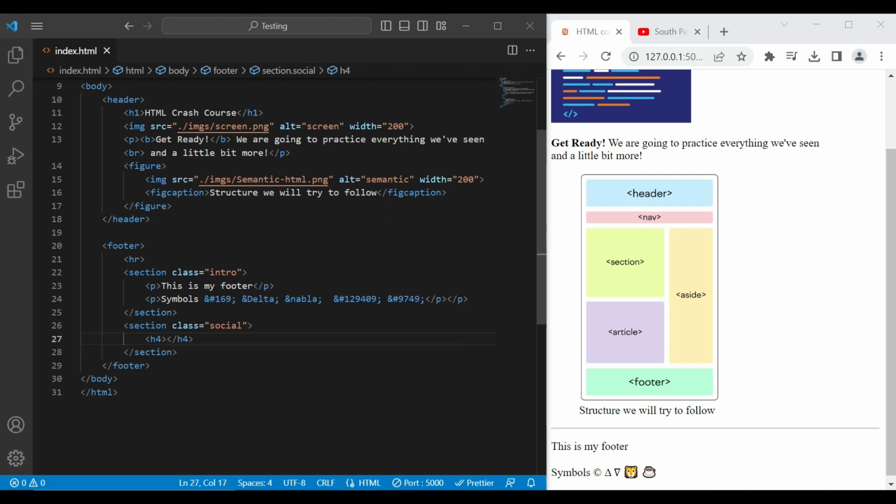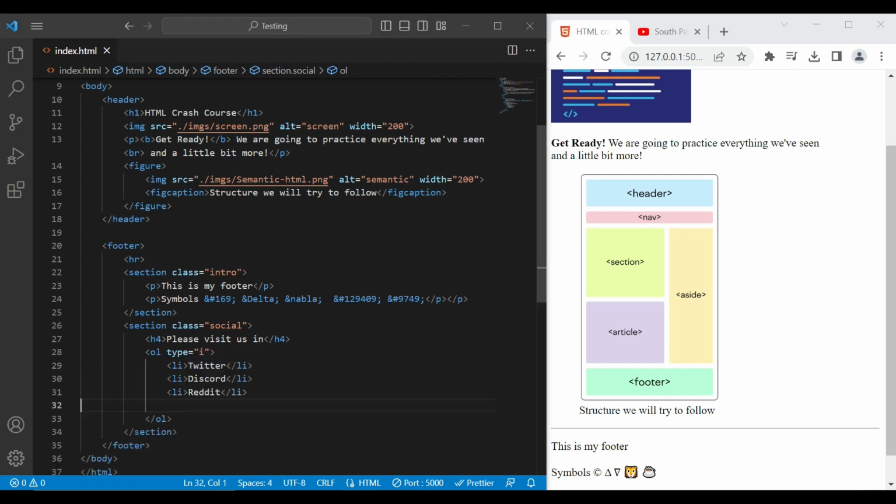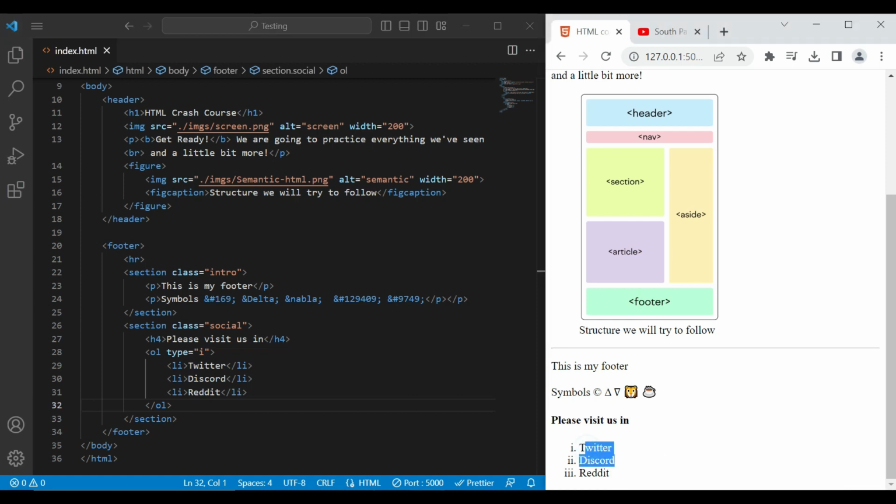H4, please visit us, and an ordered list, but with the type of lowercase Roman numbers. And I already have here my list items, so I'm just going to copy and paste them to save us some time. There you go. This is, you know, like a footer.